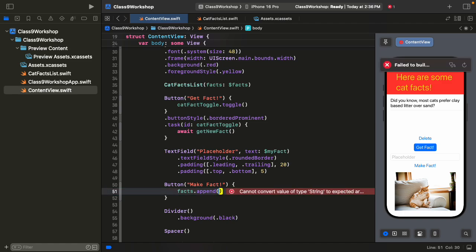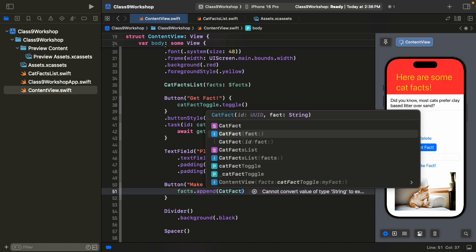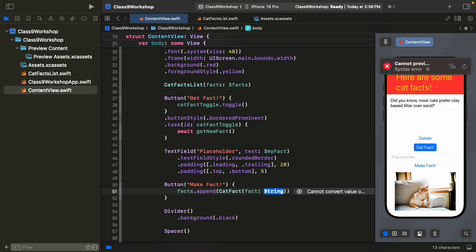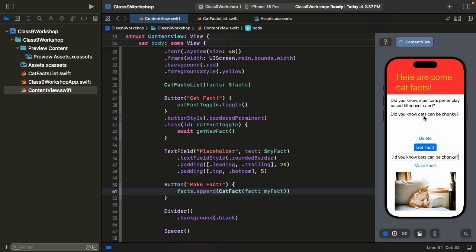Except it's just a string, so we need to do cat fact, boop, boop, boop, and then my fact, like so, okay? And that'll create our fact. Did you know cats can be chunky? And it shows up. There it is.